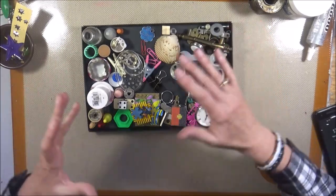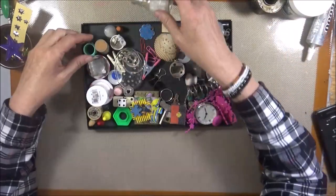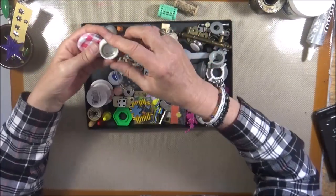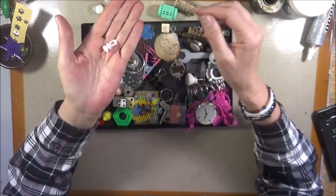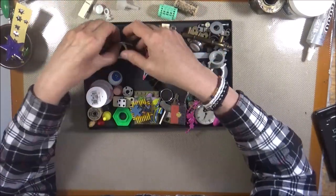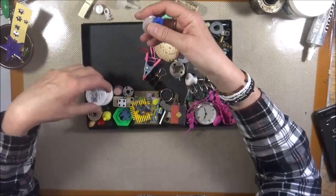Well, I stopped the moment to organize my tray a little bit to make it a little easier for me to show it to you, and I am just going to rattle this off. Packaging like empty bottles, corks, a hair curler, small cookie cutters, tops of jars, tops of bottles, any size, tube tops like these ones, a piece from the curtain. This is supposed to keep your soap dry, has great texture, clothespins, buckles, rings either for curtain or for your bookbinding. There is a tag from my dog Millie's collar. Of course, buttons are great.